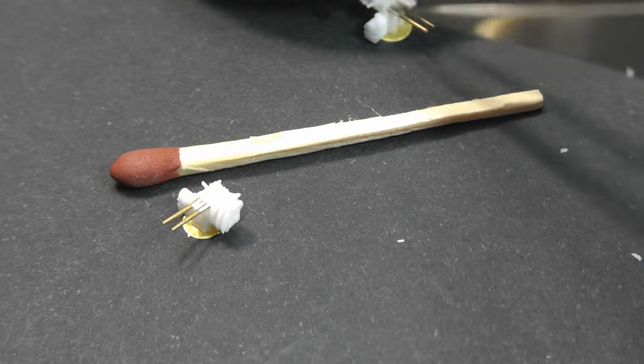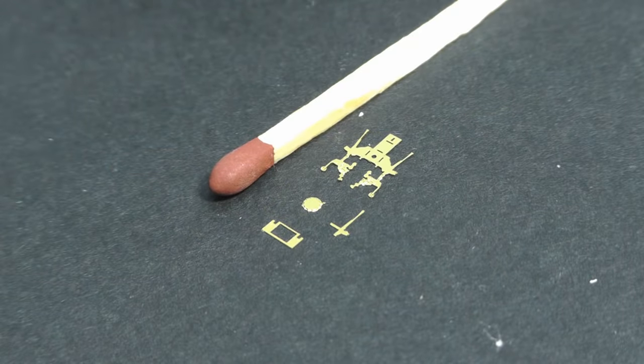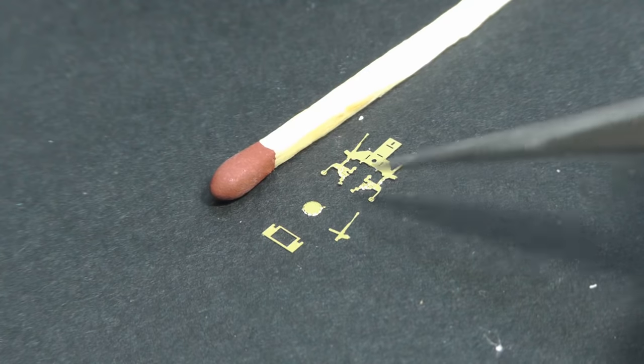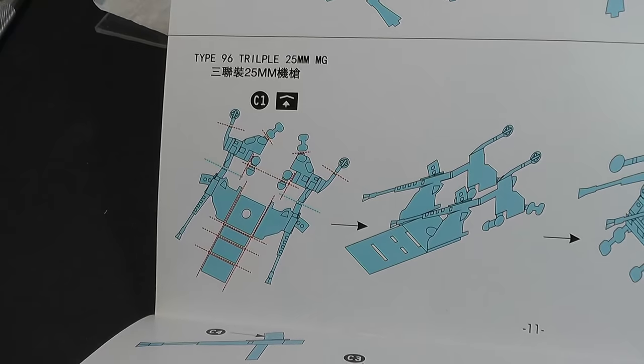Did I say tiny? No, no, no. This is tiny. I must assemble from metal parts all secondary AA guns. The instruction manual is killing me. Red lines indicate bend.